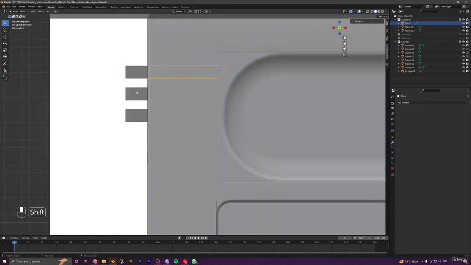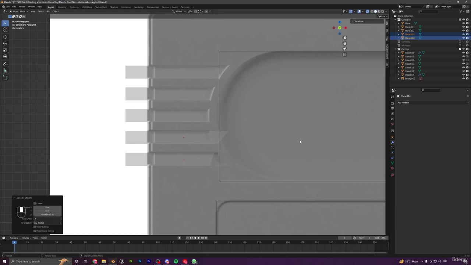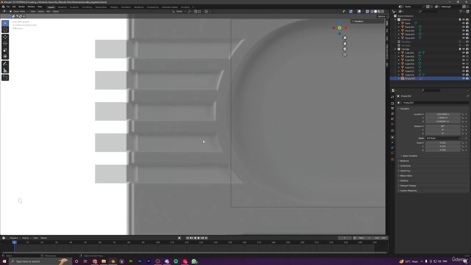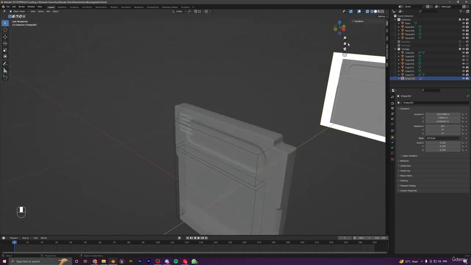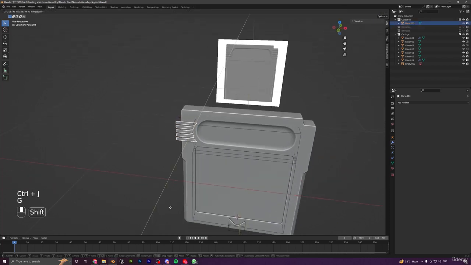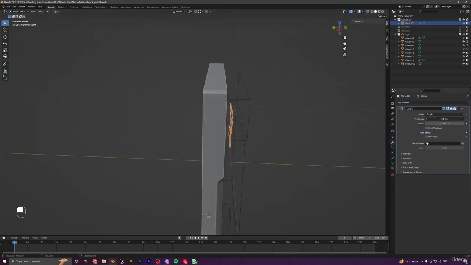So let's see, we can just select these two, enable back X-ray, duplicate them, press Z and bring them down over here first. Then type in S, then Z and -1 to flip them out like this. So yeah, pretty easy as you can see. I think this works pretty good. So I will just select all of them and press Ctrl J to join them and bring them out over here. Now let's add a solidify modifier to give them thickness.